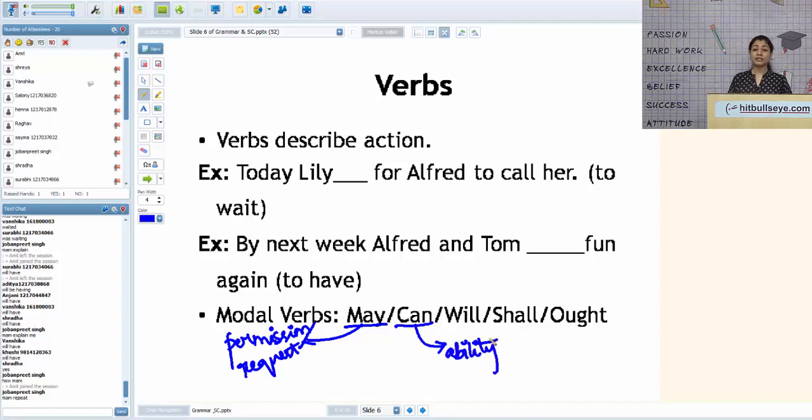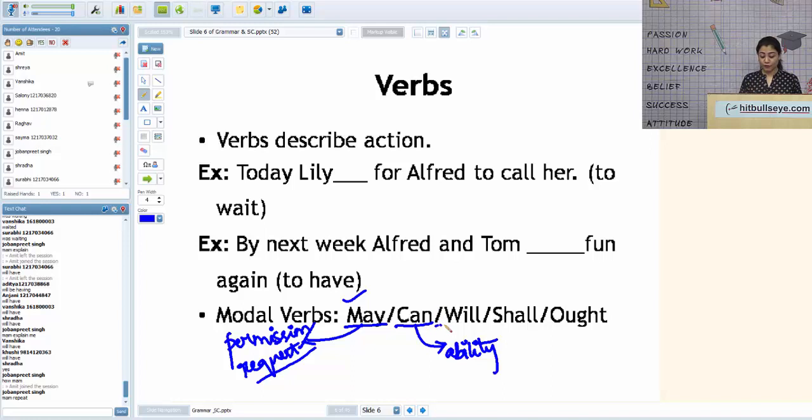So if I have to ask you that, may I take your pen? I'll say may. I will not say can I take your pen. Obviously, I have 2 hands, I can snatch the pen away, but that's not what we want to do. We are requesting for the pen, right? So we'll say, may I borrow this pen? And can you climb up the ladder? I'm asking if you have the ability, can you climb up the ladder too?